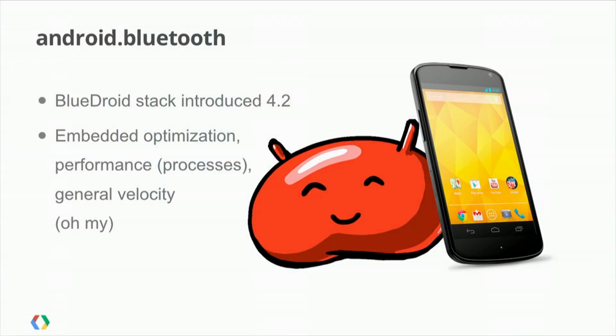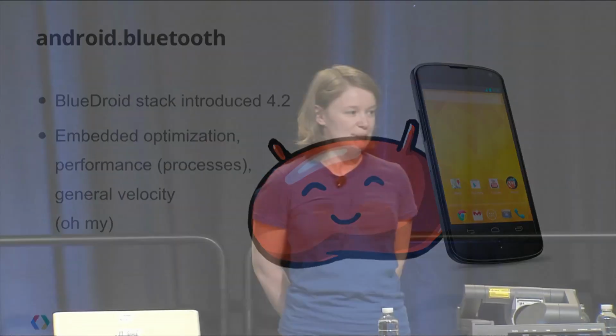There we go. Okay, so as you may know, in 4.2 we introduced a new stack. We moved away from BlueZ to BlueDroid. This was a change that was made possible by a significant contribution to AOSP by Broadcom. There were, of course, some bumps in the road with this transition, for which we certainly apologize, but we felt that it was an important move on several levels.